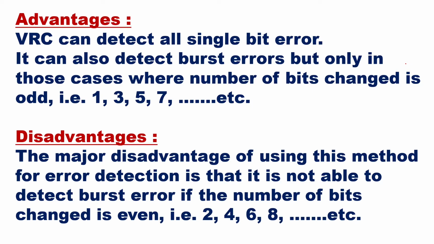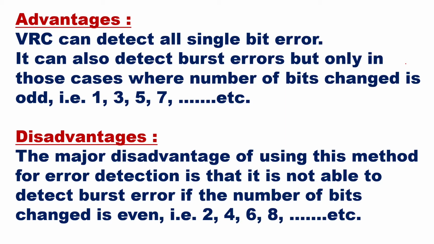It can also detect burst errors, that is data in set, but only in those cases where the number of bits changed is odd. Because as in this example, we saw that we were following the even parity system. If even if the bits change in that even parity and ultimately the total number of ones is even, it is going to accept. But if you're following even parity and the total number of ones is odd, then it has to reject. So it will have that advantage of getting the burst errors known in case of even parity, but in case of odd parity, it cannot do it. Okay. So in case of odd parity, it will find out the error.